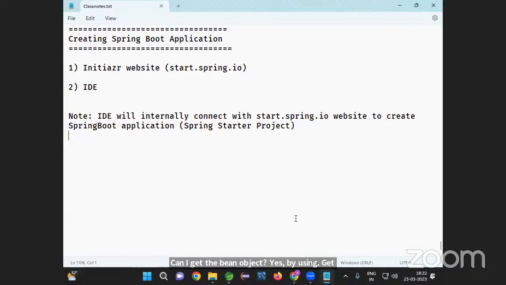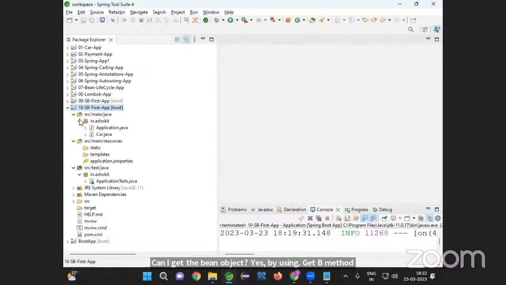Now, whatever annotations we have learnt in Spring, like component, service, repository, scope, depends on, autowired, bean, qualifier, primary, can I use all the annotations here also? Yes, Spring Boot is internally using Spring only.